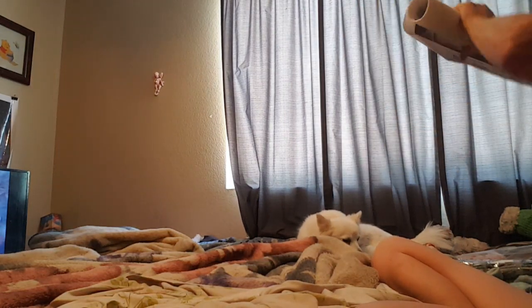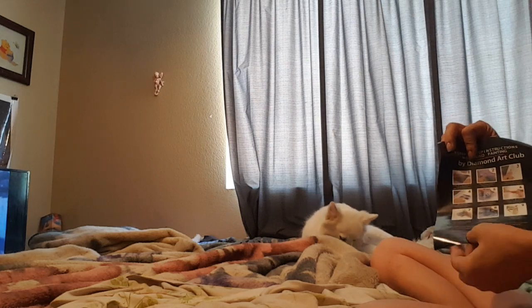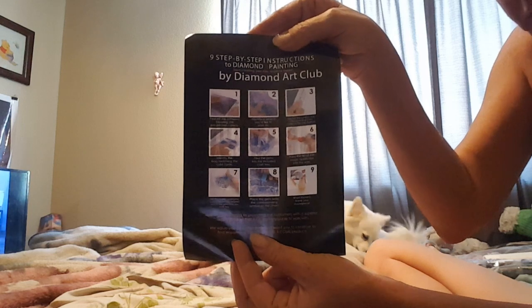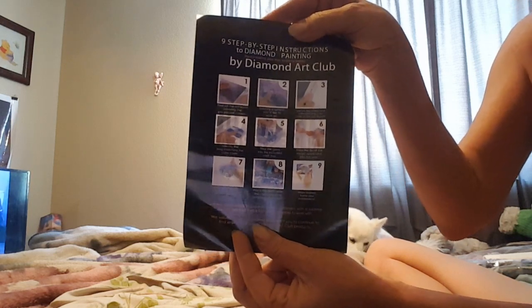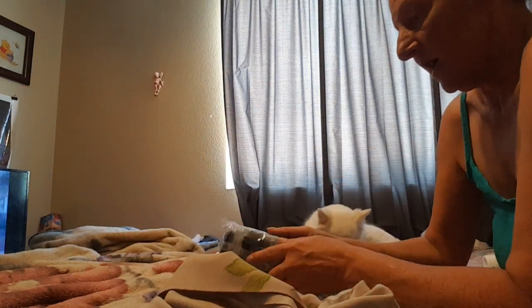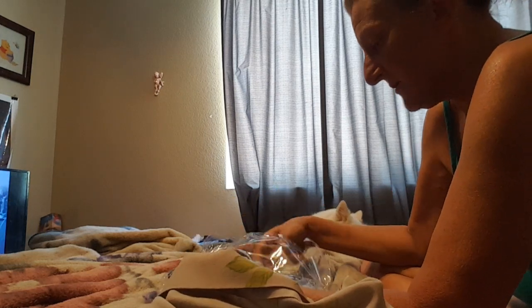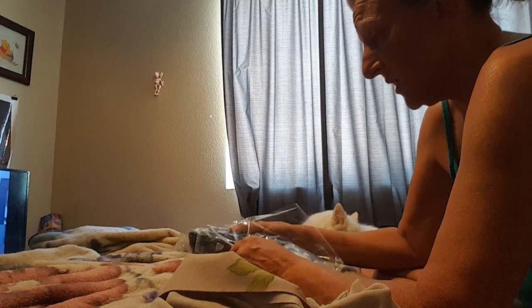I am going to roll this up and set it aside so we can look at the diamonds. I did not get a schematic, sadly. But I'm sure that Dusty doesn't mind me making a copy of the one on the diamond painting. There are the nine steps to diamond painting — I rarely bother to show this stuff, but when I record I typically do, instead of doing a live stream. So let's take a look at our diamonds. I'm just not feeling good today, guys, I'm sorry. I don't think Linda wants to have to wait to see what beautiful things she sent to me — and Linda, it is stunning. Thank you so much. It really is beautiful.